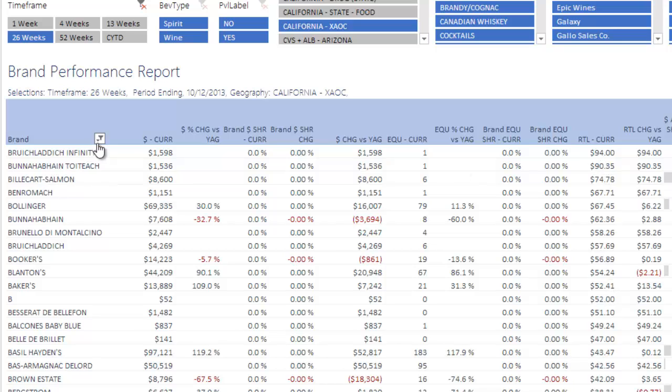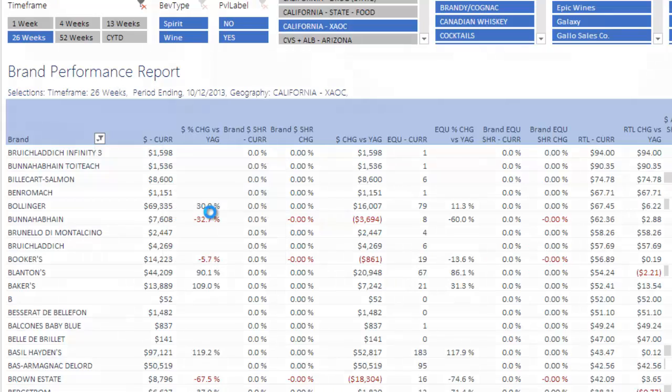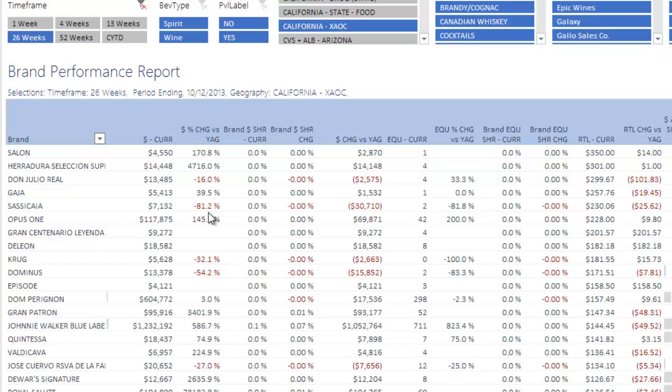Let's clear this filter. We didn't want B, we wanted something entirely different. So we're going to go to Brand, and we're just going to select Clear this filter from Brand. Another option you have, if you've made several different sorts and several different filters, is always to use that Reset Filters. This will launch the report again, and it will be in its default condition.